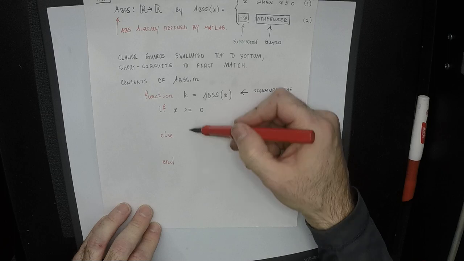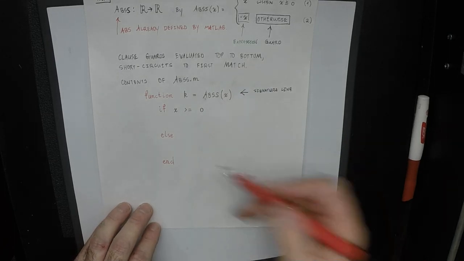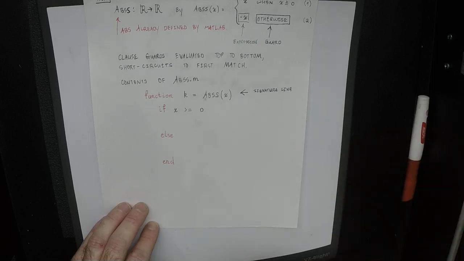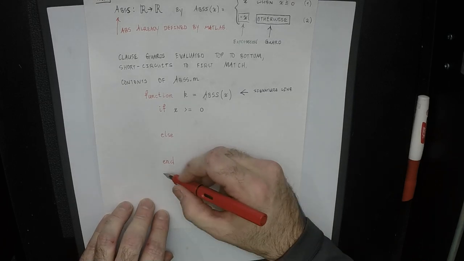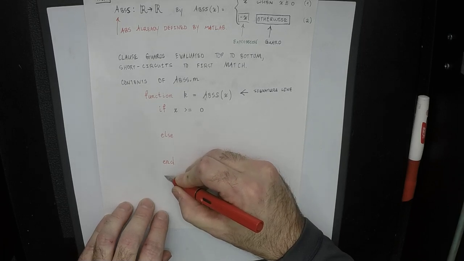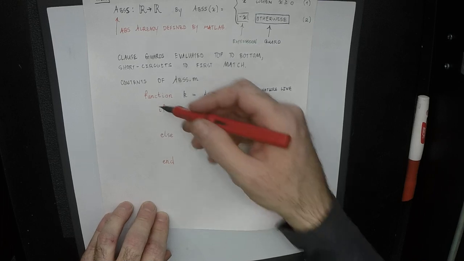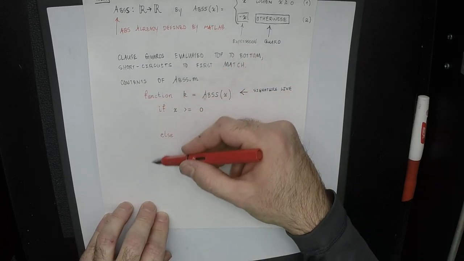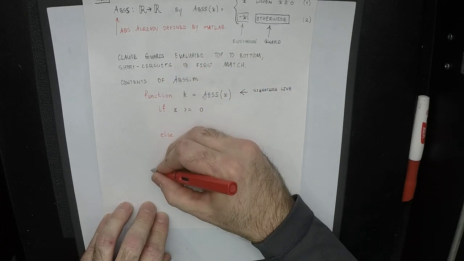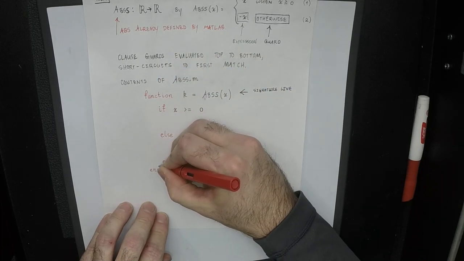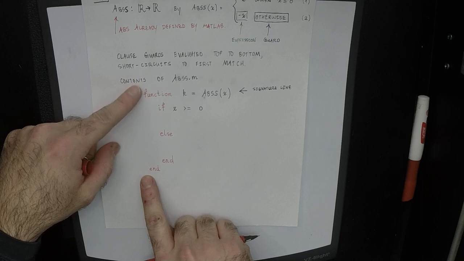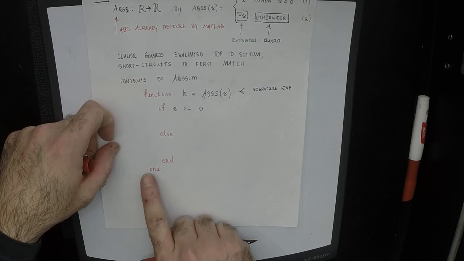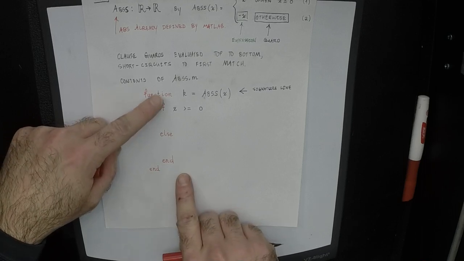And I'm going to write stuff inside of here in a moment. But now, since I have the red pen in my hand, what other keyword is yet to be written? End? I thought I just wrote end. Ah, end the function. So do I write it right here? No. Why not? Right, it's got to be lined up. It has to be at the same indentation level as function. So about right here. Can you see that the definition of this function is ended here, and the definition of this if is ended here.